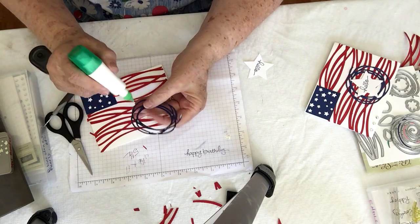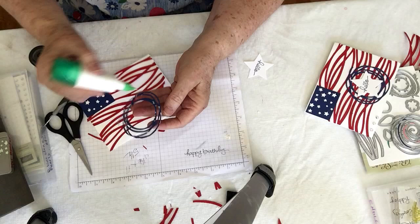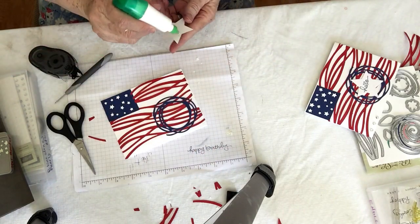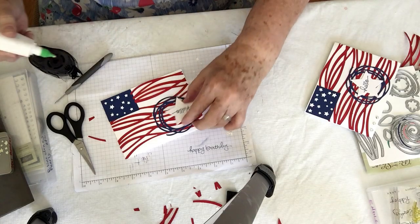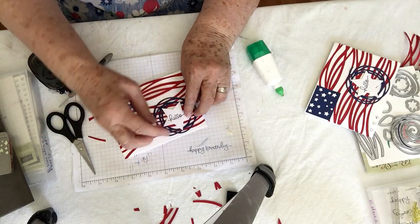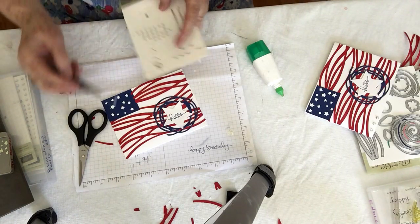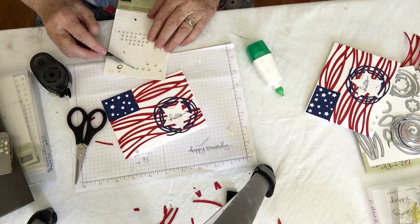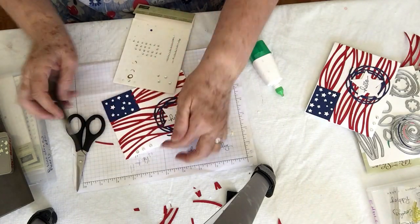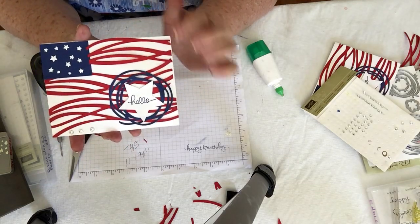I'm going to take the Tombow and just hit it in different places. Since it's thin, you could also use your fine tip glue if you preferred. Or if you have a sticker machine you could even do that, but I don't have one. Just lay that across and place your star that says hello right over your little squirrely — it kind of looks like a nest. My fingers are sticky so it's sticking to my fingers. I can't do a card without my rhinestones or pearls, so I'm just going to add one, two, three of the basic rhinestone jewels that Stampin' Up carries.